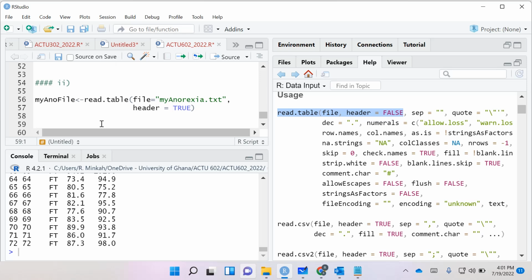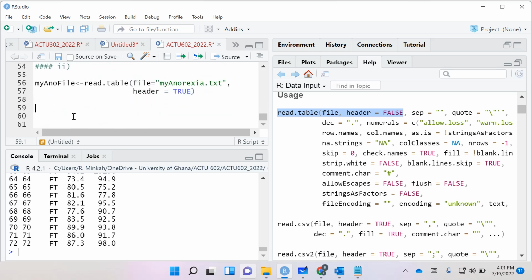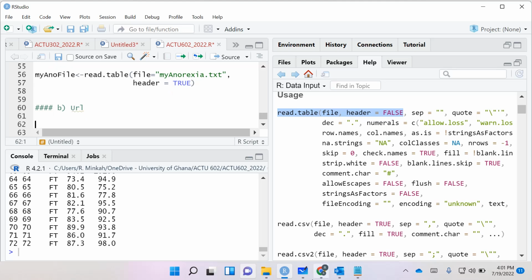So first a text file, and then a URL. If you have the URL, then you can use it. So let's go and look for a data set.